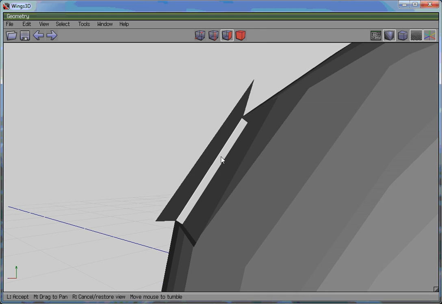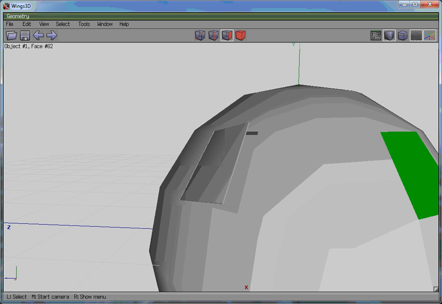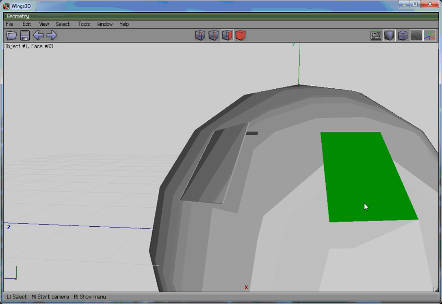Inside here, you don't have to have just a simple recess. You could have this open onto the inside of the sphere if you had the entire part of the sphere open. But the trick here is that you need to keep that face on the sphere there to keep the surface of the sphere the same shape, because Orbiter calculates the normals of the vertices by the faces around it. So you have to keep that face there. You need the interior of your spaceship or whatever to be another separate object, and you have to maintain the surface of the sphere here.